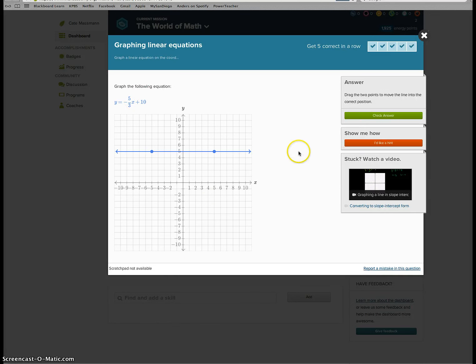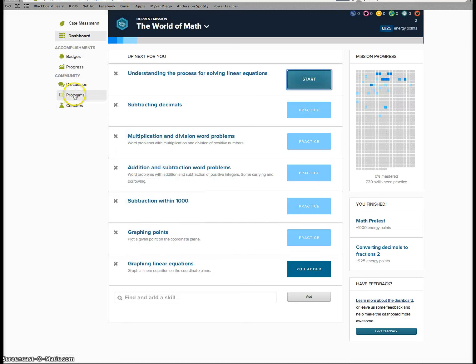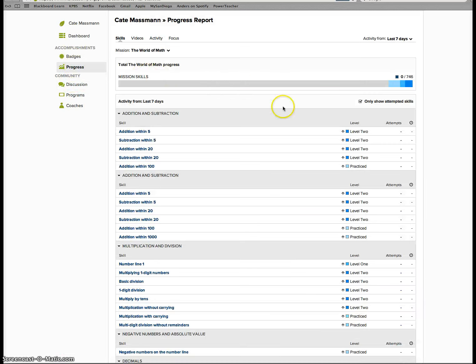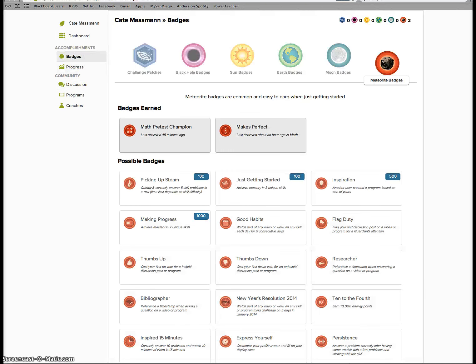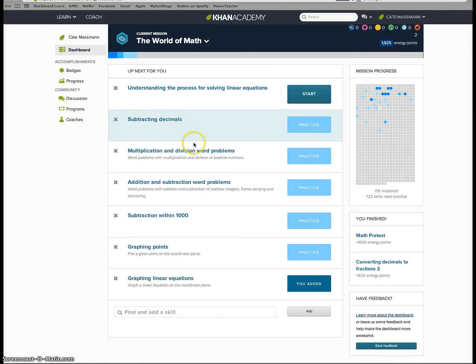So here's more problems that are going to help me learn how to graph. So like I said before, there's a hint and a watch video step. So all of those things, and then we can keep track of our progress on this page, and all the work we do is going to help us earn these badges. So I think once that is all set up, once a student has lined up what they should be working on, they're good to go. They just need to spend time working on these problems.